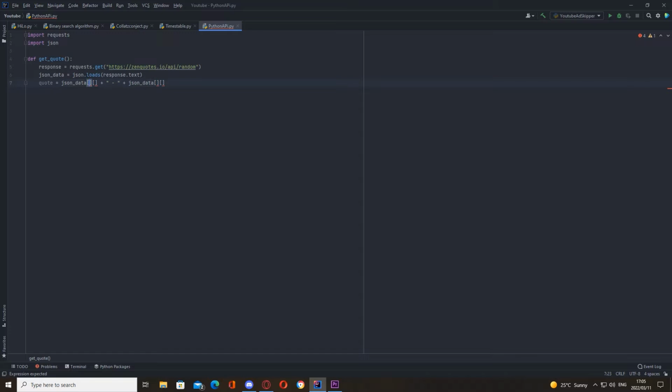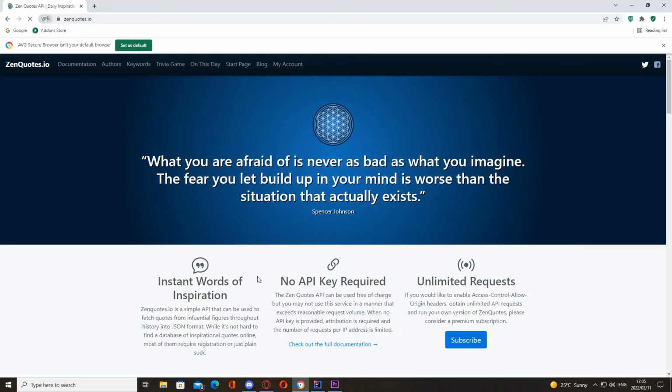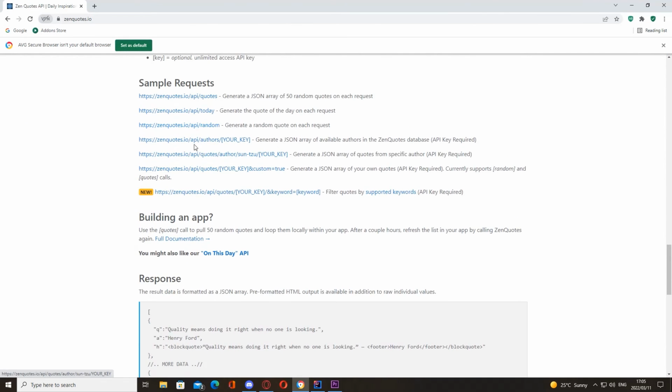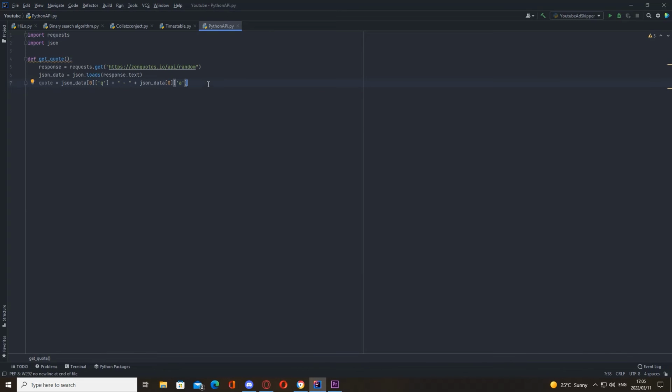So here we're going to be formatting it. We're going to get the quote over here. The hyphen in between is going to be between the text and the author. So it's going to be the quote, the hyphen, and who it's by. Then we put the author over here. If you're wondering where I'm getting this from, let me go back to this website real quick. Look over here, see quote there, and then author Sydney Smith, and we don't want this header or this other stuff. So we're just formatting so it comes like that.